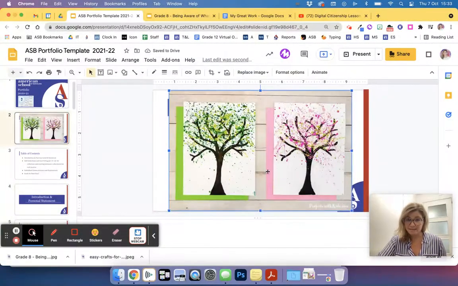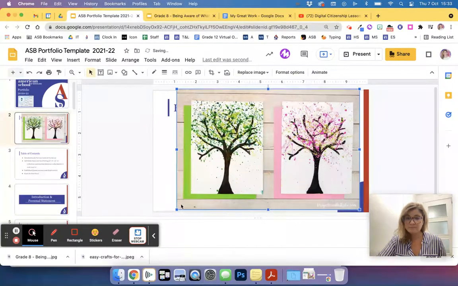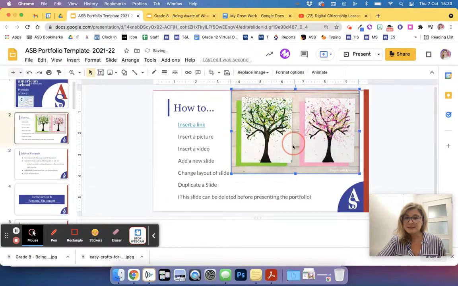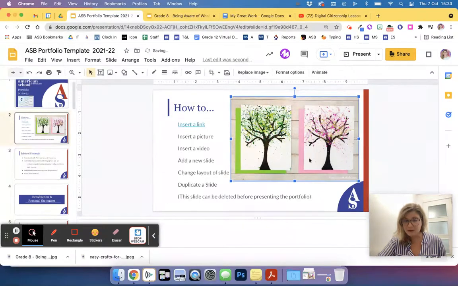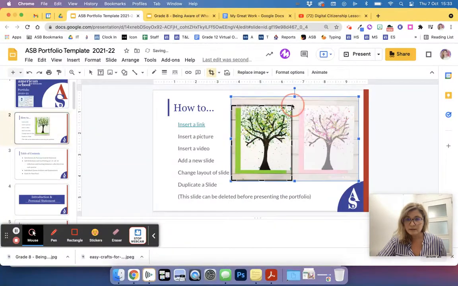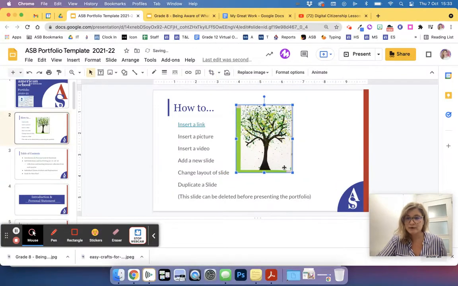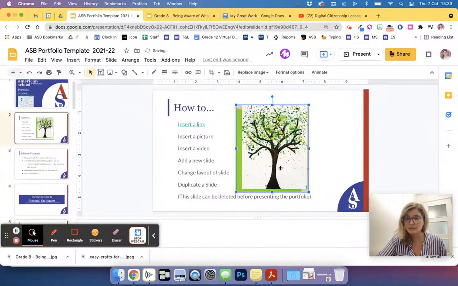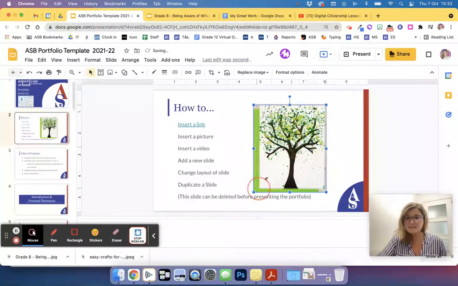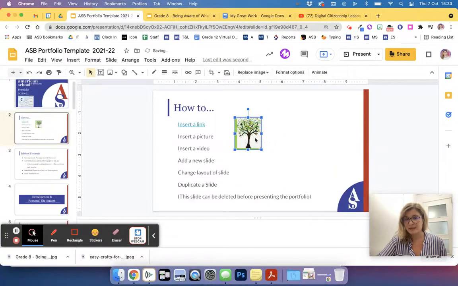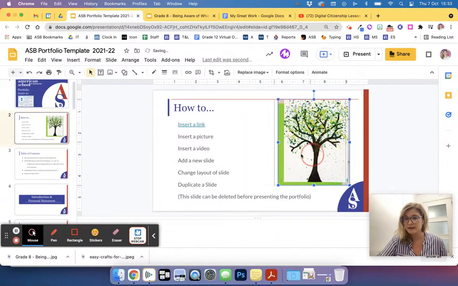Now, a great thing about this is, first of all, you can resize it. And let's say that I don't need this extra part and maybe I got a friend's picture in here. Now I can actually crop it. So you could use this cropping tool to readjust this frame to actually only include your piece of artwork. I always suggest that you crop to make the photo look exactly like you want and then resize it. Please don't keep your photos so small like this. All right. If you have a lot of photos to include, then add another page and add some more photos for that.